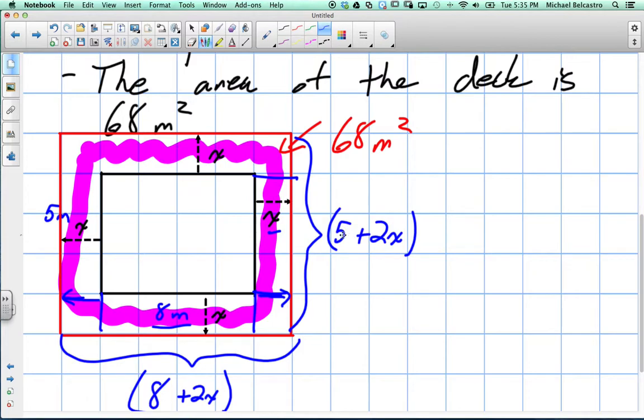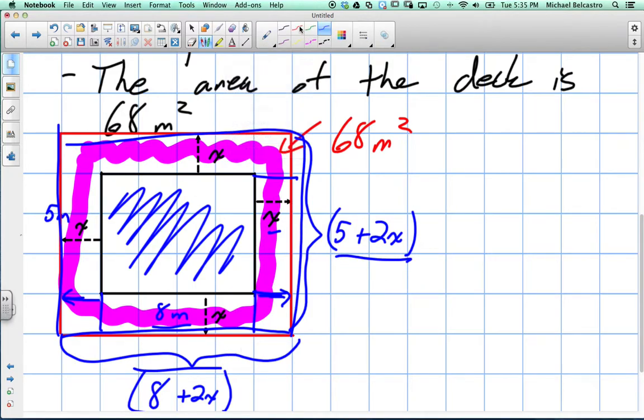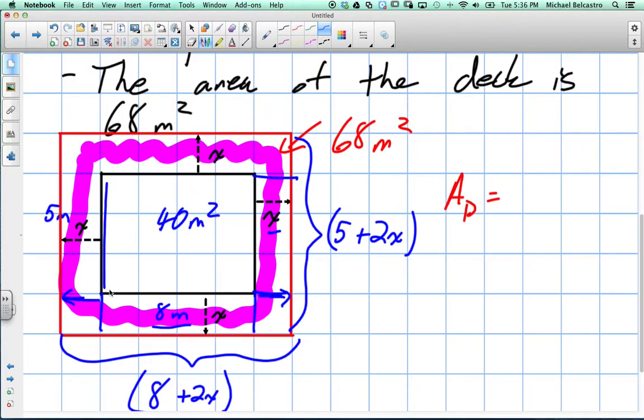Okay? And then the problem with this here is we want to find our area of our deck here. And the total area of this, we kind of want to figure out. So we actually have to do a little bit more information. I actually got to find the area of this too to include it as a whole formula. Because if I'm going to build an equation, if I find the area of the entire deck, so I'm going to say area of the deck is equal to the 40. Yeah, exactly. This here is 40 meters squared because that's our 5 times our 8.